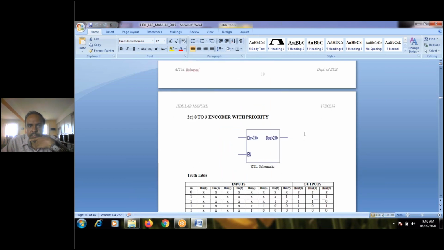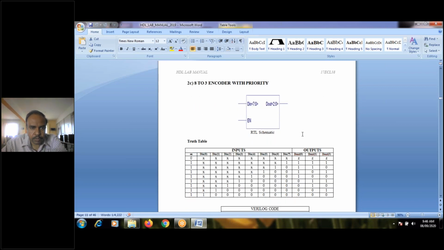Okay, so the next one is the 8 to 3 encoder with priority. With priority means it will give the priority to the MSB bit.